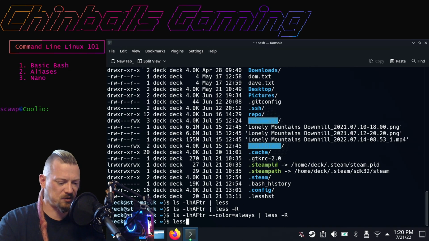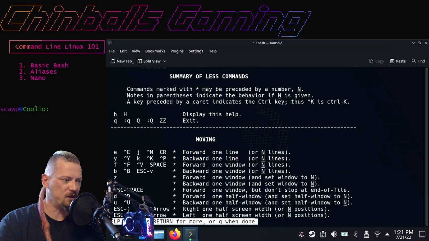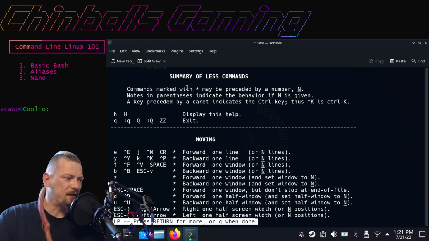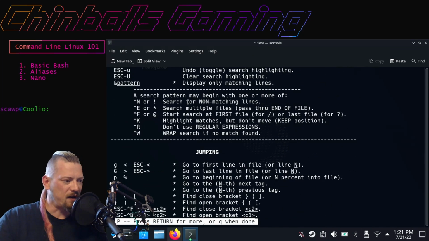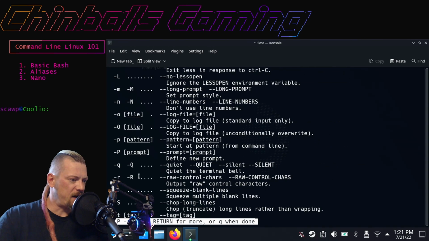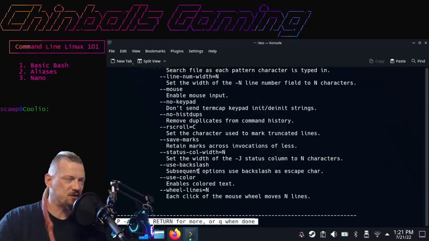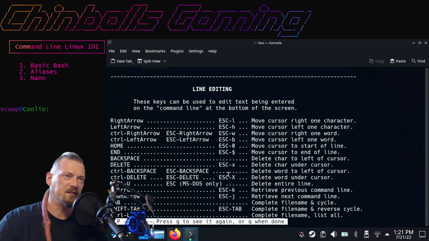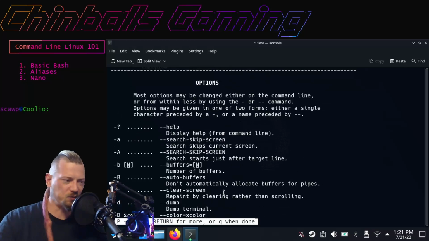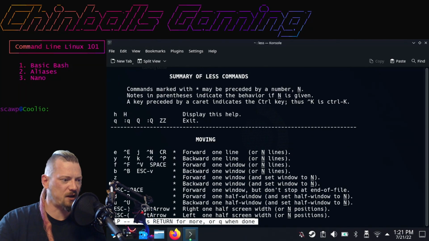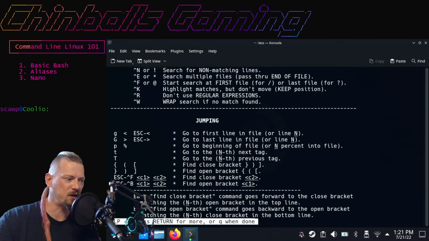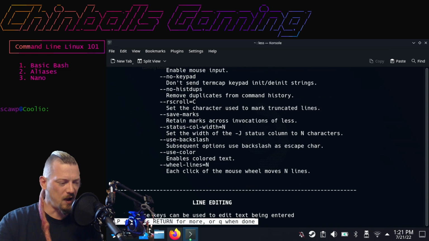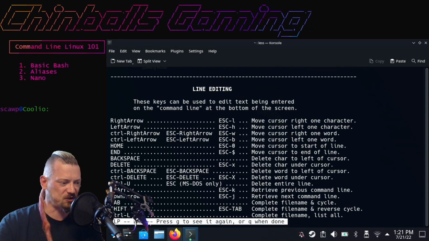If we just look at less and --help, we can know a little bit more about less. And I'll actually look at what the R actually means. Where is the R? R: raw control characters. Output raw control characters. So the control characters, which are the color codes, will be displayed basically. It's probably not that simple, but for this tutorial, it's fine. This will show you a lot of information on how to actually use less. Less is a very powerful tool, and I am not going through it, but I like to use it just for its pagination quite a lot of the time.